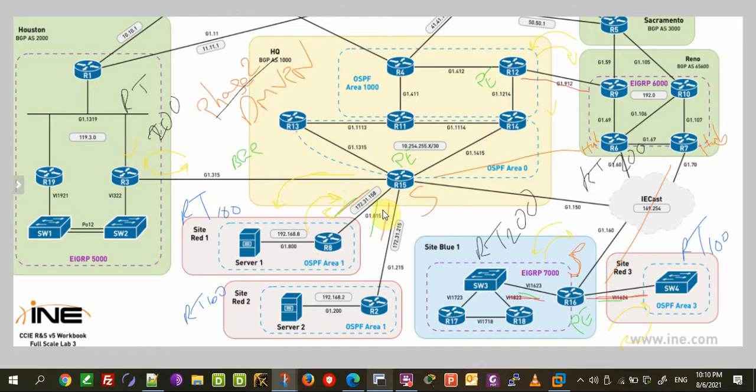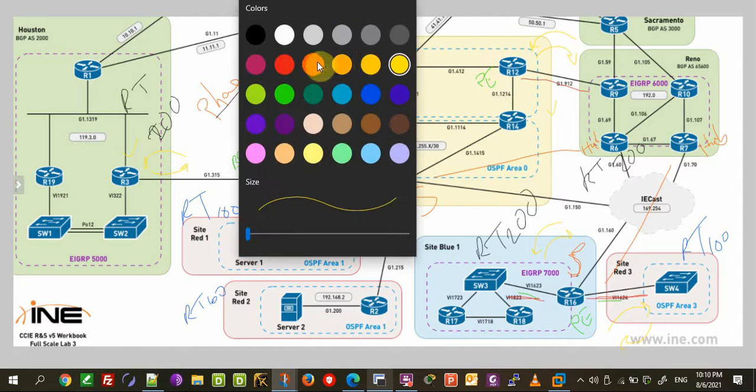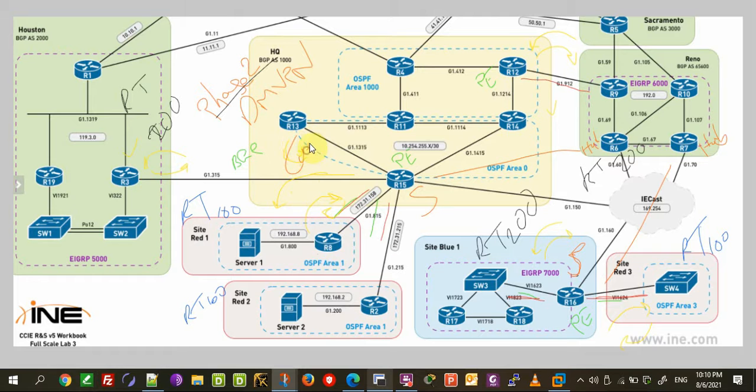One important point is that we have two different OSPF processes. One is for the core, this is core, and we have another OSPF process ID for this VRF.